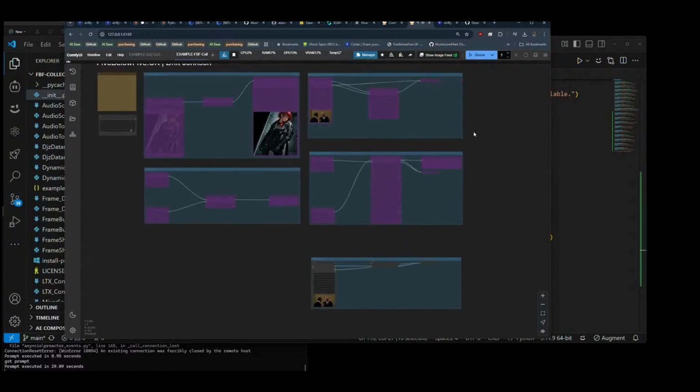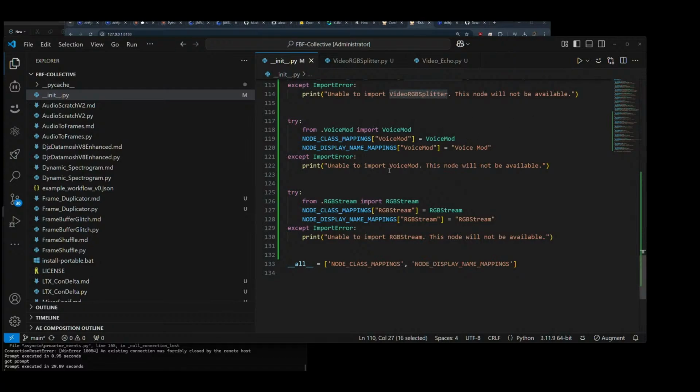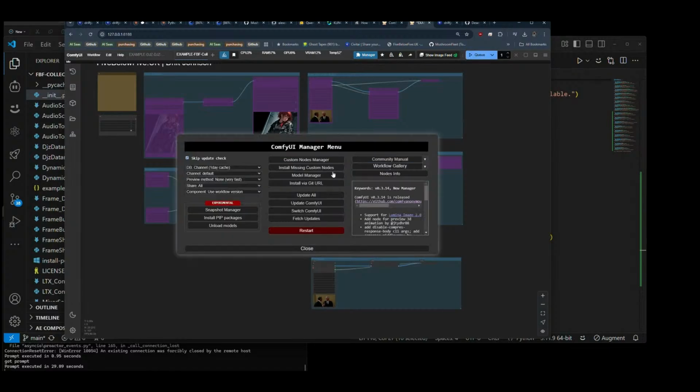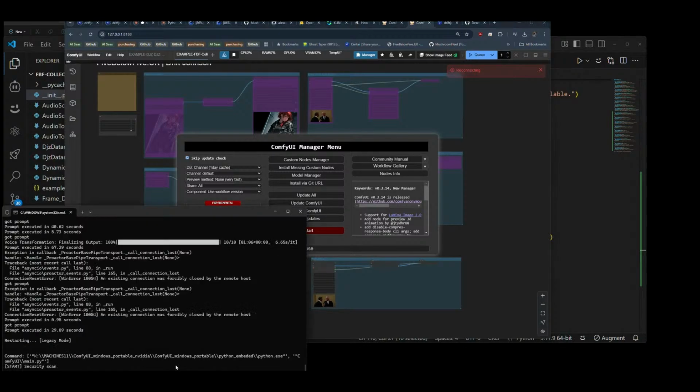Just for the strobing. Sometimes it looks a bit funny when it's been recompressed and all the rest of it broadcast. Okay, so we will give this one's saved. So let's restart, and hopefully we've resolved the few nodes that weren't loading.